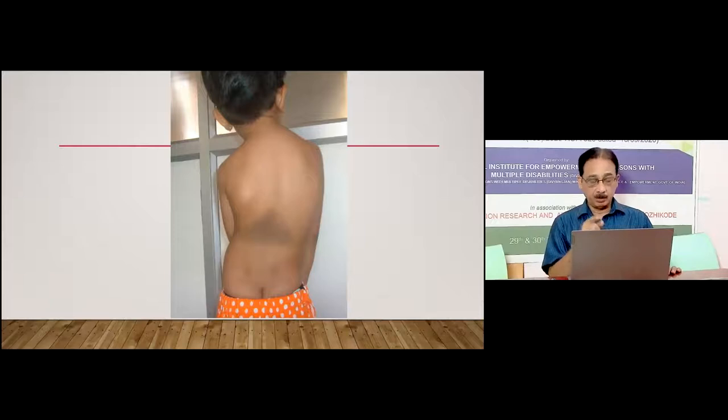So no amount of spinal orthosis or spinal exercises will cure the condition unless and until you remove this intraspinal tumor. So the patient will be sent to a neurosurgeon to remove the tumor. After that, we will resort to either spinal jacket or exercise and all. So that is the role of physiatrist.